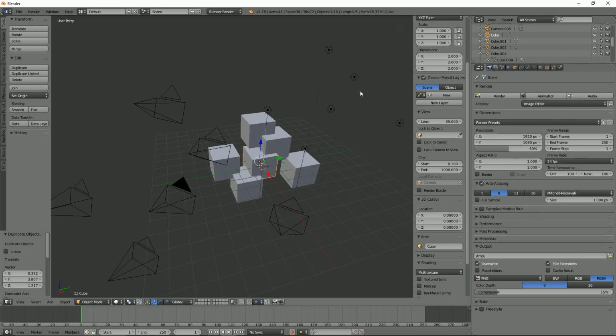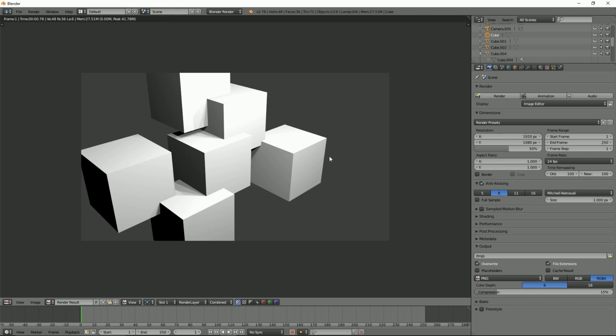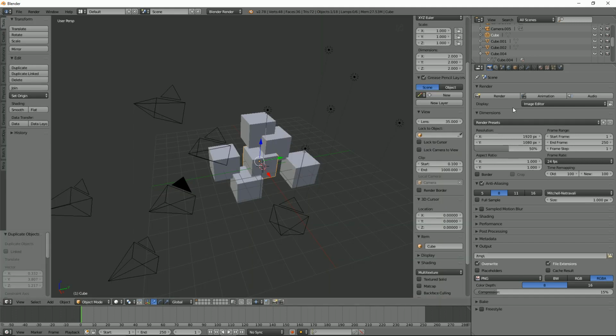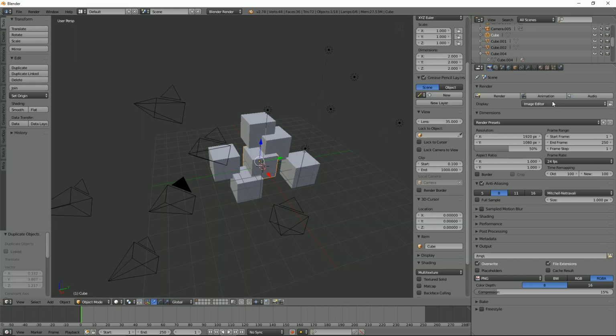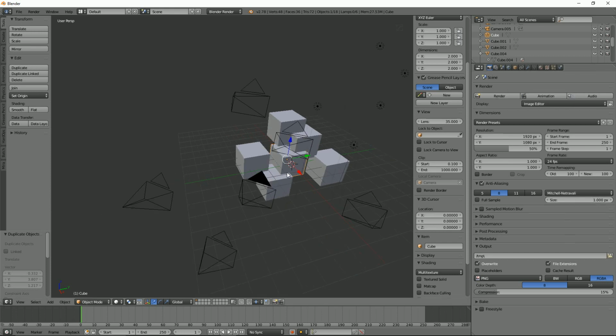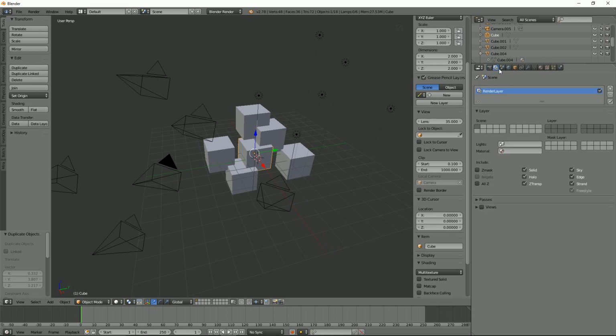This is the overall properties of the scene. If you hit render, the active camera is going to render what it sees. As you see, it rendered in 1080, but at a 50% size. That means it's half the size. So if you're gonna render animation, you gotta choose the start frame and the end frame. But again, I think I just keep going in depth. I just get too excited about Blender, and I'm really excited about sharing my knowledge with all of you in these free tutorials. And we'll jump to render layers.